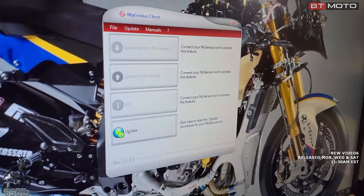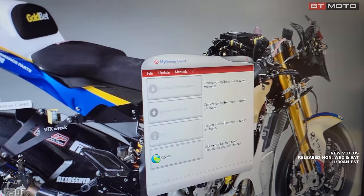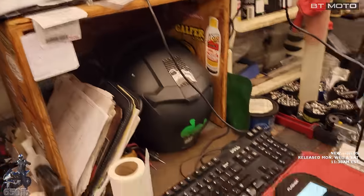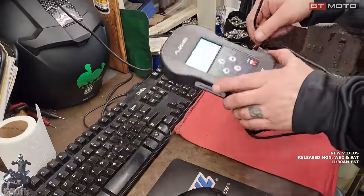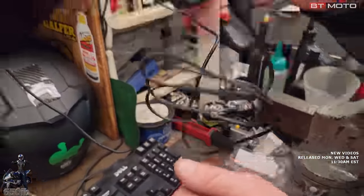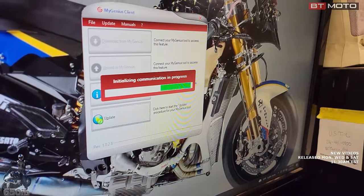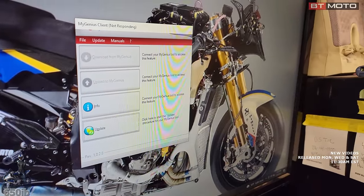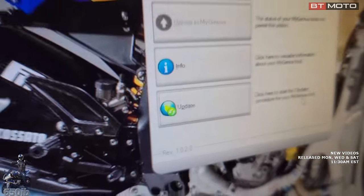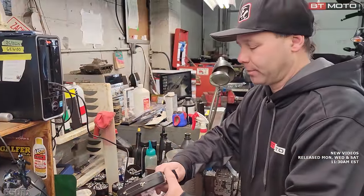Plug it in the USB. Do it wrong a couple times because it's a USB, you never know which direction they go. And then when you plug it in, it should say on here, it'll flip to USB mode, USB communication, initializing. And then you'll go to update and you would click update. And when you click update, it updates this and it registers this with either DIM Sport or Brentuning or someone.